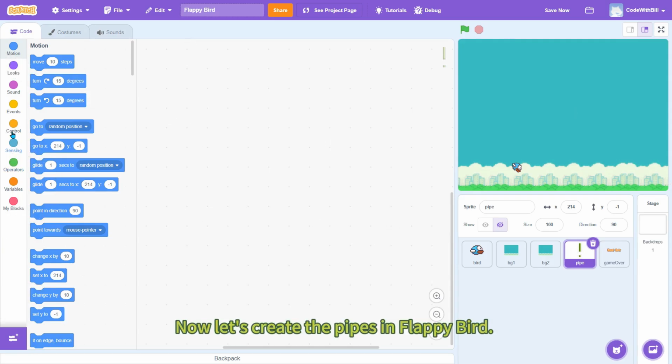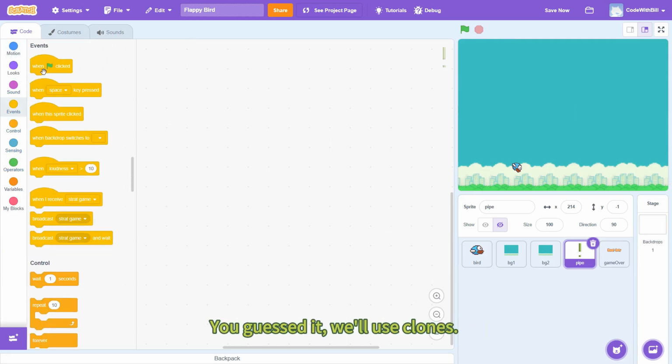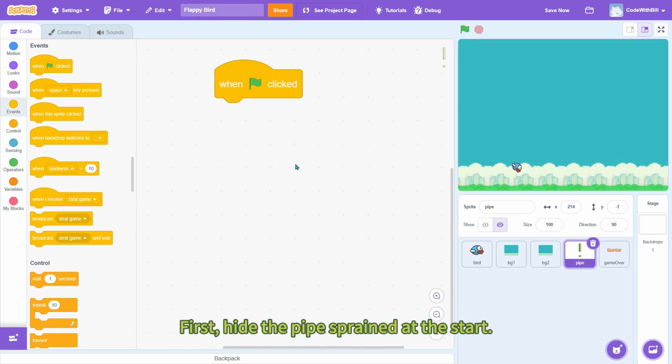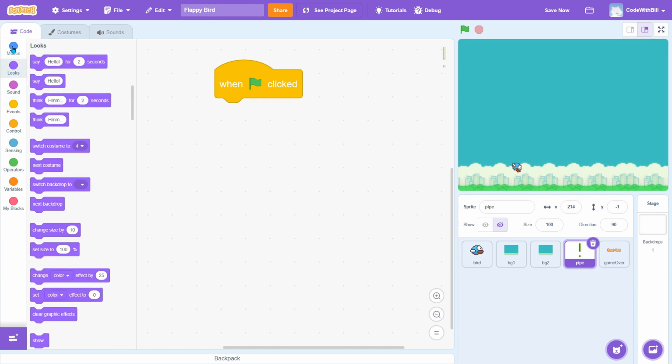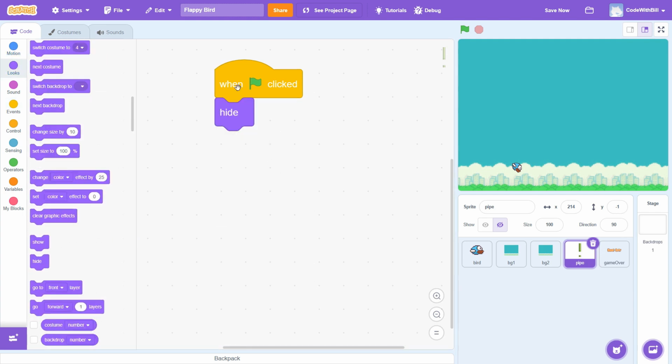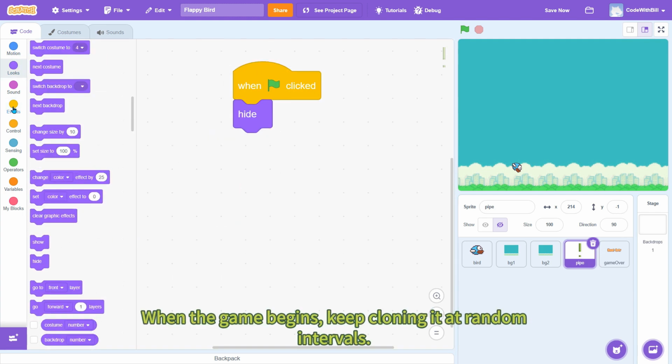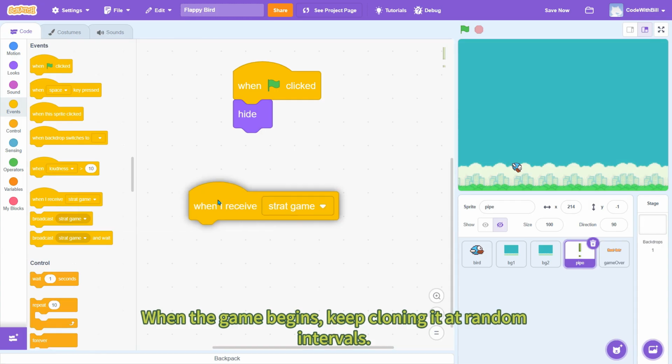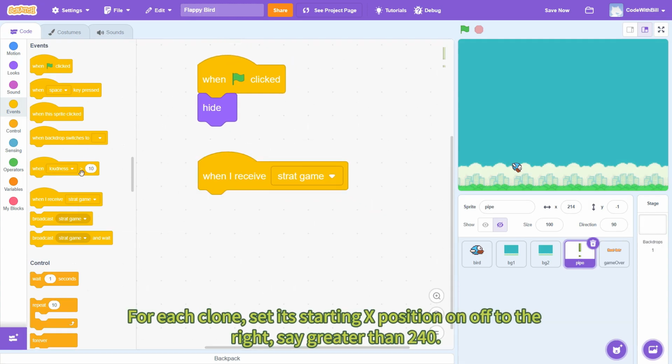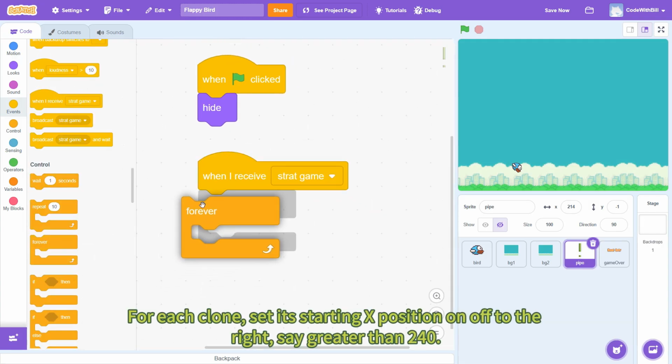Now let's create the pipes in Flappy Bird. You guessed it, we'll use clones. First, hide the pipe sprite at the start. When the game begins, keep cloning it at random intervals. For each clone, set its starting X position off to the right, say greater than 240.